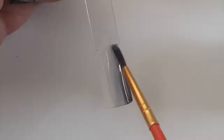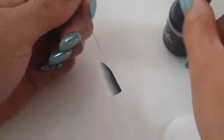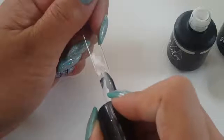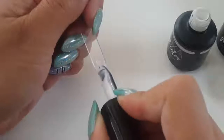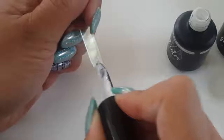I do have a couple other videos on how to ombre — there's the sponge technique you can check out, and I have another horizontal ombre using a brush and alcohol, that's another way you can do it. Find a way that works for you; all of these methods are great, there's no right or wrong. After you're happy with your first layer, cure that and now we're doing our second layer.